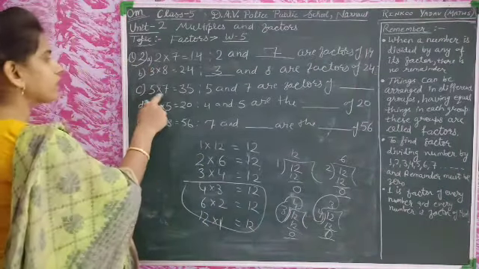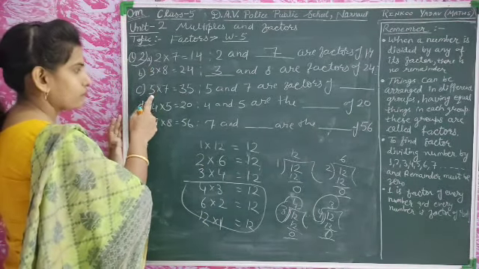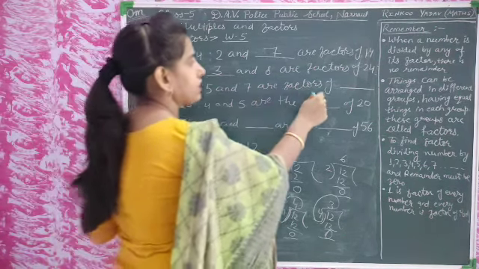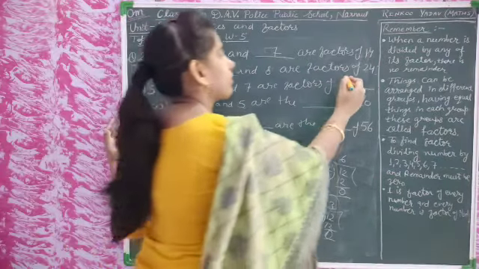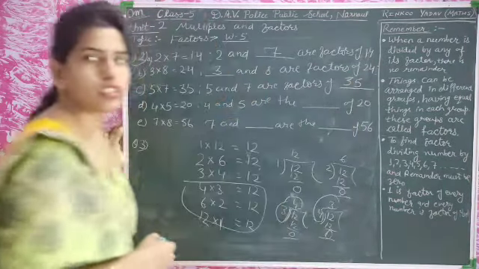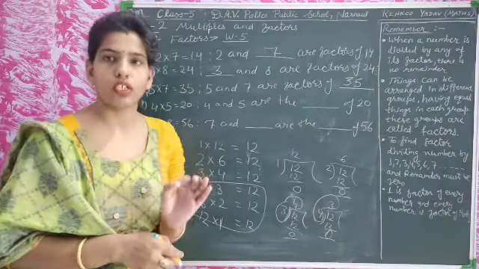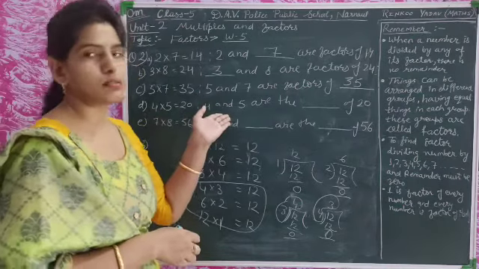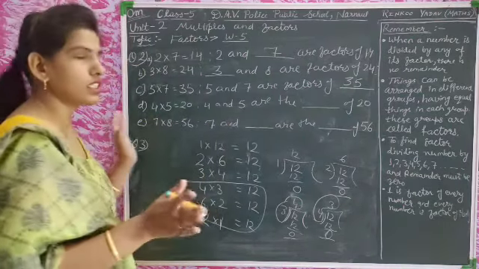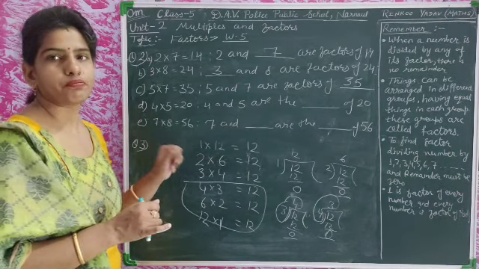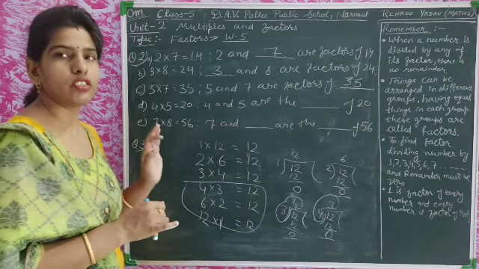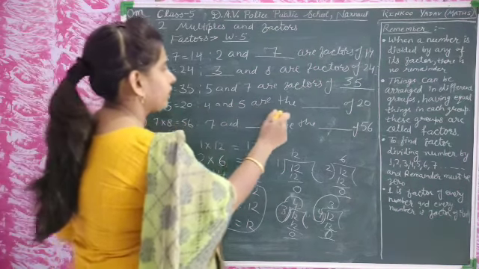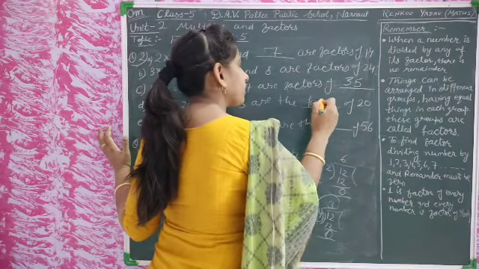In the next part, 5 7 ja 35. It means 5 and 7 are factors of 35. 5 and 7 are factors of which number? 35. Factors of 35. You will speak loudly all these statements. You will learn about these statements easily. Okay, students? 2 to 3 times you will speak loudly. Then you remember all the steps. 4 into 5 is equal to 20. 4 and 5 are the, what are these? Factors.